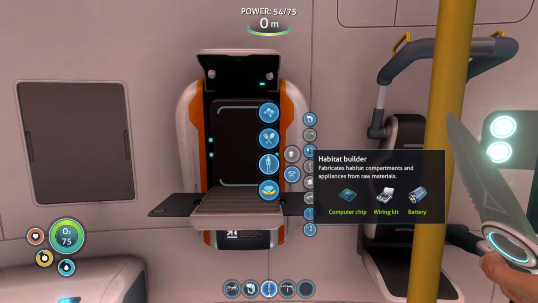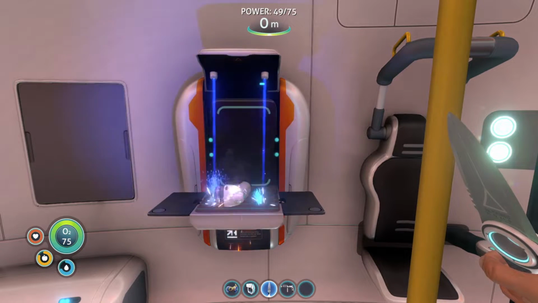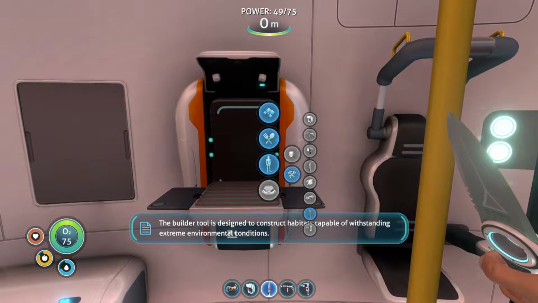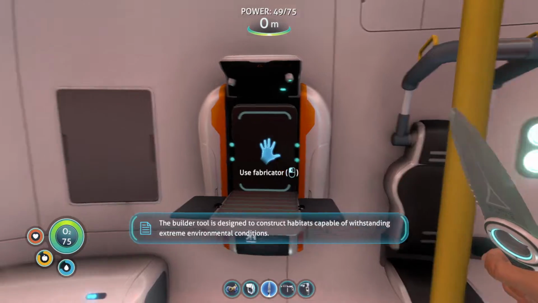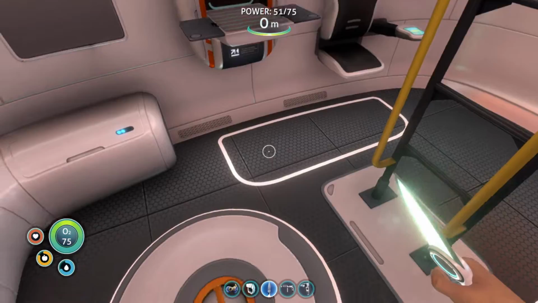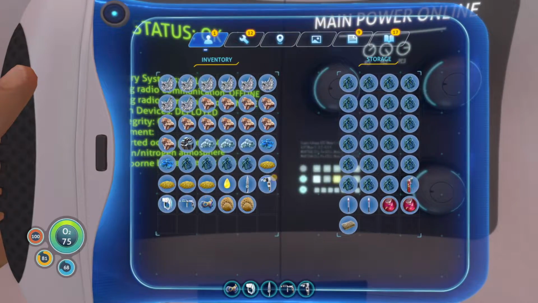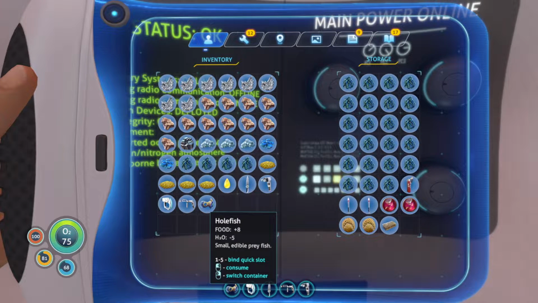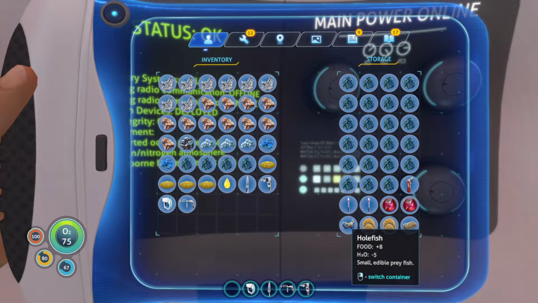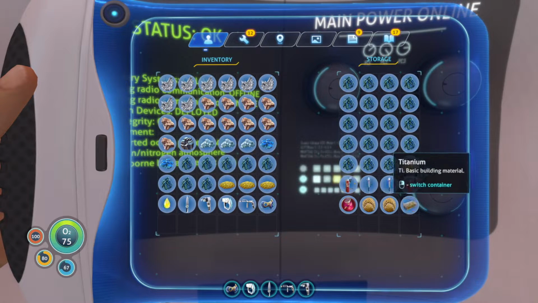Fabricates habitat compartments and appliances from raw materials. So it sounds like we're actually going to need our titanium after all. Designed to construct habitats capable of withstanding extreme environmental conditions. Well, awesome. All right, so let's trade out some of the titanium for the stuff that we're not going to be using. We'll take the whole fish. Cave sulfur we're not going to need. Grab some more titanium here.